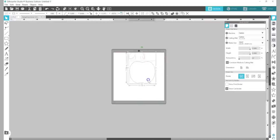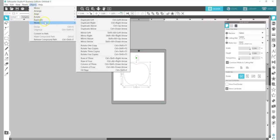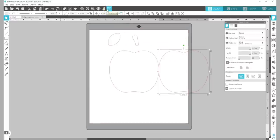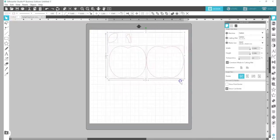All right, so I'm going to mirror a duplicate of the apple. Just go up to Object, Replicate, and Mirror Right. And then I want to resize this all at once. So my apple is about 4 inches wide. So I'll just turn on my grid, hitting the letter G, and I'll select it all, and I want the apple to be about 4 inches.